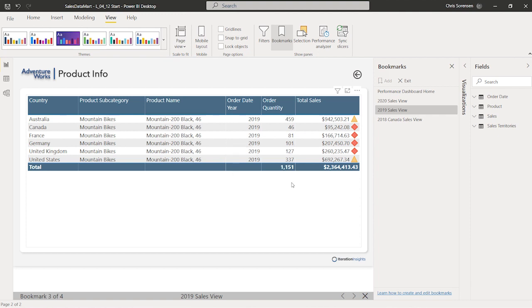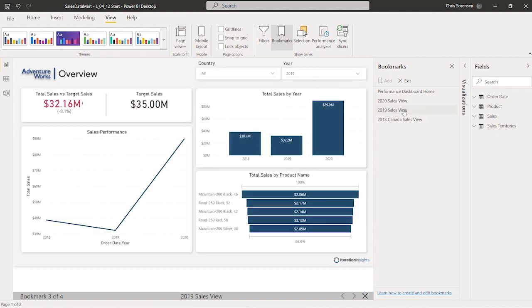And this is really neat because we can have that further discussion and perhaps then say, all right, well, let's go back to the 2019 sales view, and I can click on that. So I can get back to that view without having to click back buttons and remove filters and stuff like that. I can quickly get back to where I want to be. So there is a bit of navigation, and navigation with safety, built into this if you know how to navigate properly. And that comes with a little bit of experience and usage of the bookmarks and trying them out in production scenarios.